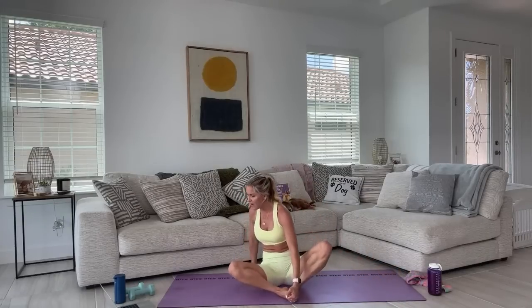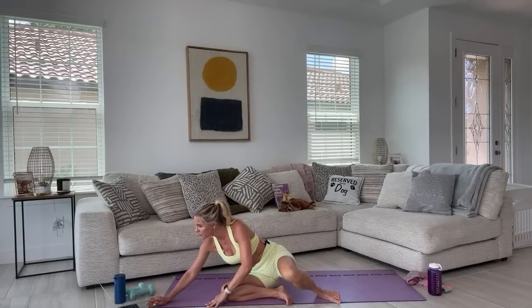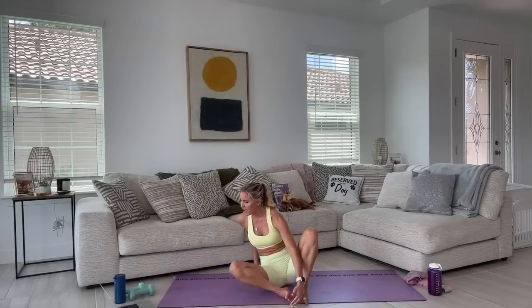And last little stretch for our inner thighs, bring those feet together, and then lifting up through the chest. That's it, here we go. So lifting up through the chest, we're going to take it into a little frog. All right, here we go. Whew. All right, that's it, amazing Susan.